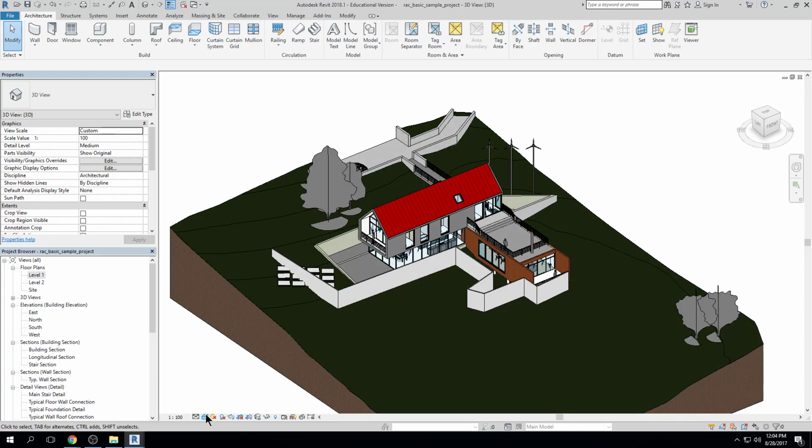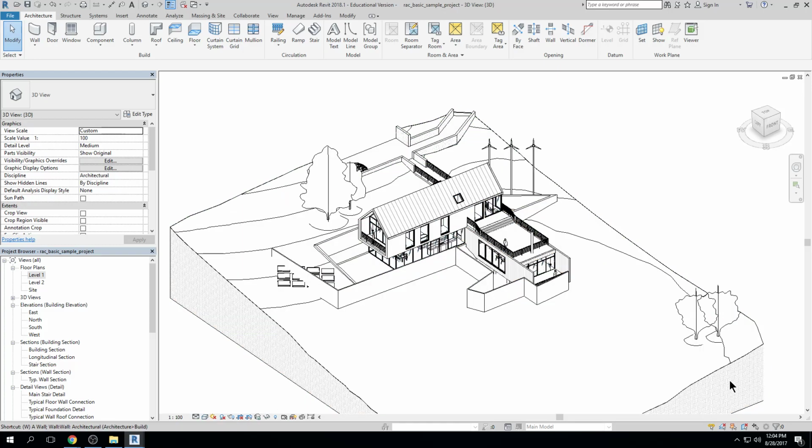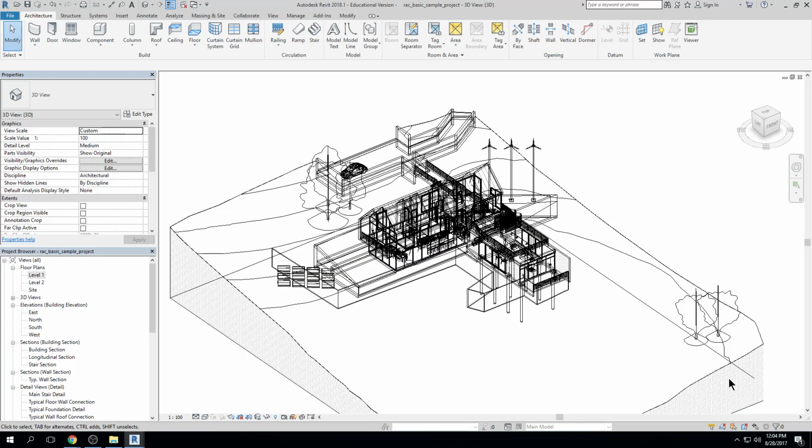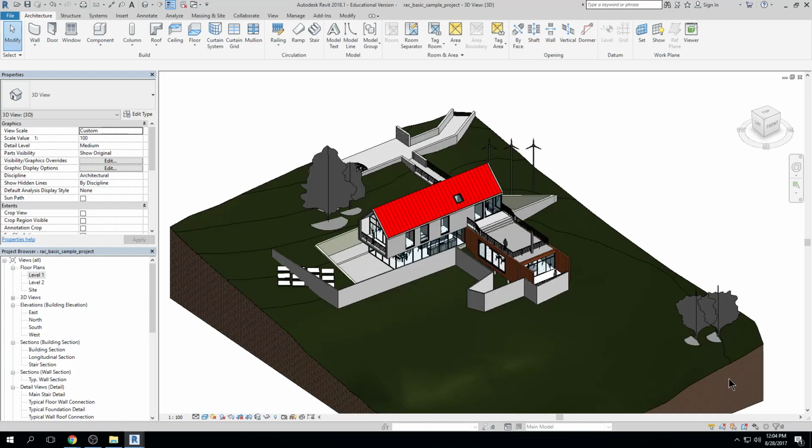These all have hot keys too: HL, hidden line; WF, wireframe; SD, shaded. So you can start using keyboard shortcuts to figure these out. You have a printout of those? I was just going to bring that up. I believe I do, I need to find it though. I'll get one for you. I'm going to get you a list of all of the keyboard shortcuts. Yeah, let me write that down.